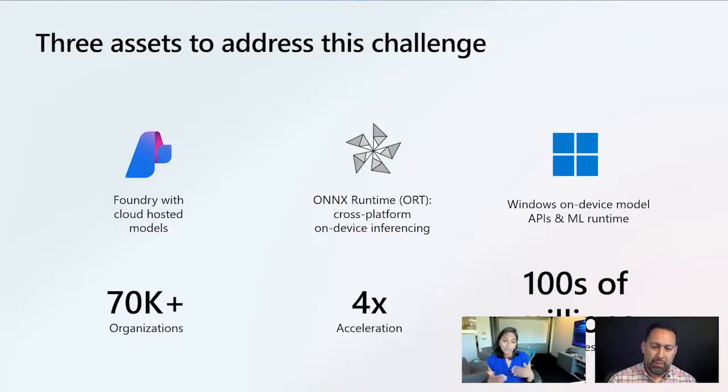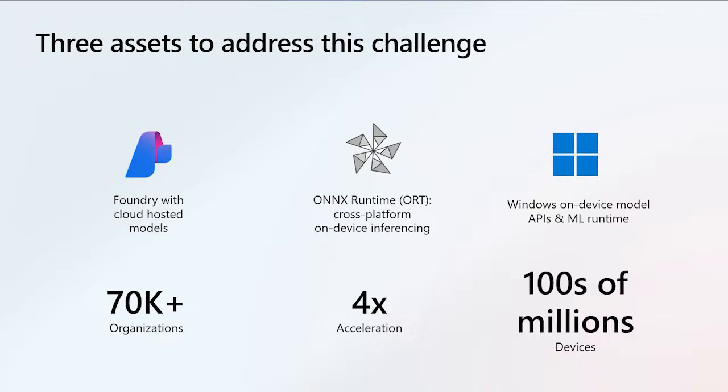And so we are bringing all the assets that we have across Microsoft together to aid us in this journey. We have the Foundry catalog, Azure AI Foundry. Many organizations trust and use Azure AI Foundry since we announced it last year at Ignite. 70,000 organizations. We've had ONNX Runtime. It's an open source framework that is loved by the community. It's been around since 2017. Organic growth. We see in our testing that it accelerates 4 times compared to raw PyTorch models.